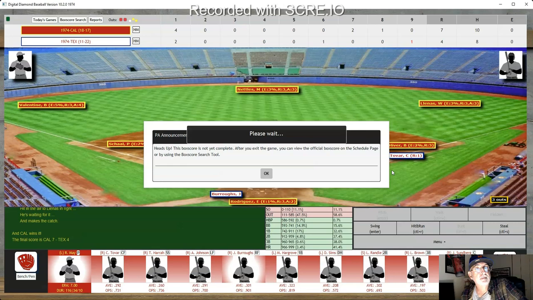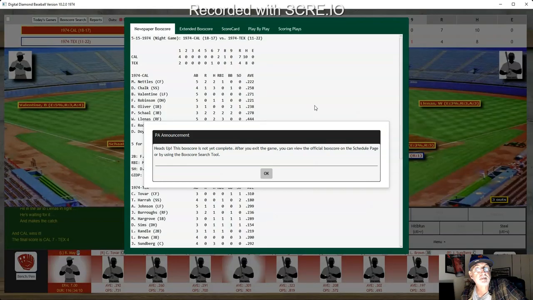Let's get the 3 outs in the 9th. And Cal wins it. The final score is 7-4. Okay, so let's go back to the game. We got to go to the menu and say save and exit. This is going to give us a box score.